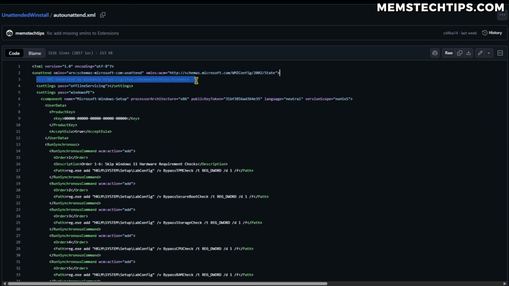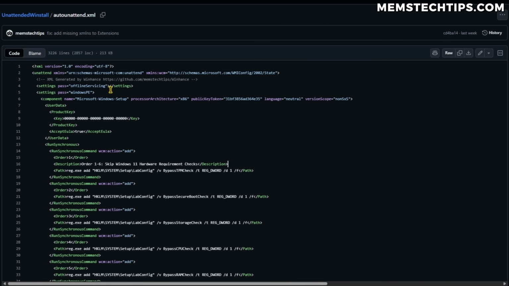Now, first of all, this is an autounattend.xml file. It's generated by Winhance since version 3 of UnattendedWinstall. I've made it so that there is a synergy between Winhance, which is my other project, and UnattendedWinstall. And by the way, you can generate your own custom XML file with Winhance with the exact settings that you want to have applied when you do a reinstall of Windows. And I've already made a video about that. You can go ahead and check it out. I'll link it down in the description below.